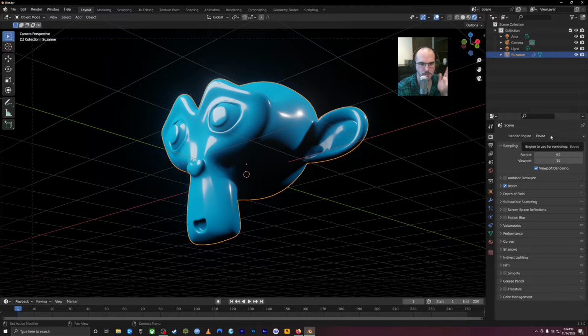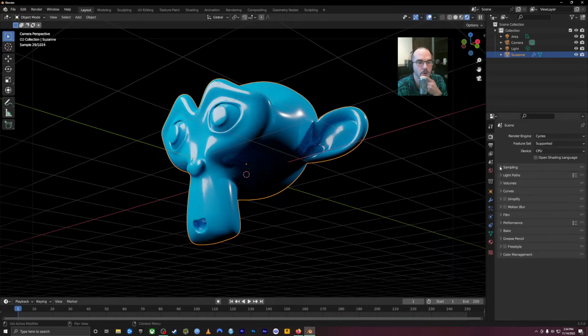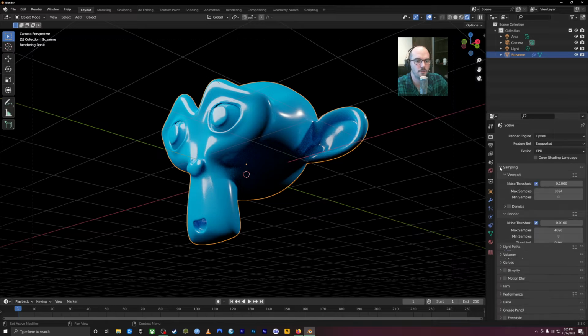So now let's switch from Eevee over to Cycles here, and let's look at how our render looks, and also at our options here in our render properties. You see that bloom and stuff like that is no longer available to us as just a simple faked option. But through the power of compositing, it is. So in order to do compositing, you need to actually render. First, you need to have a render.